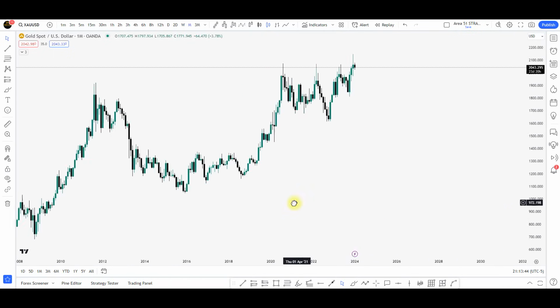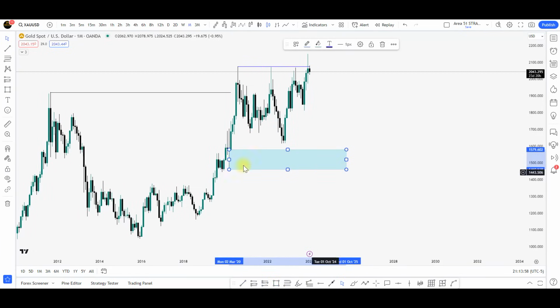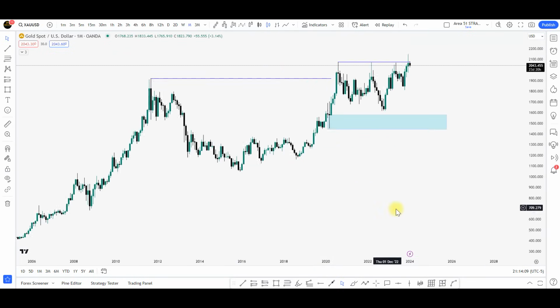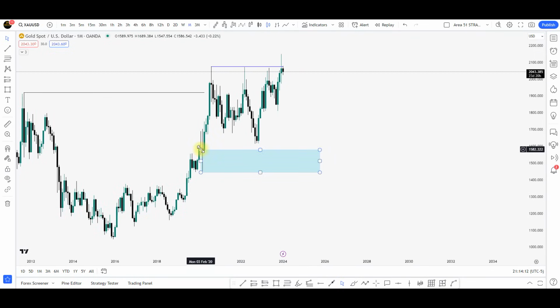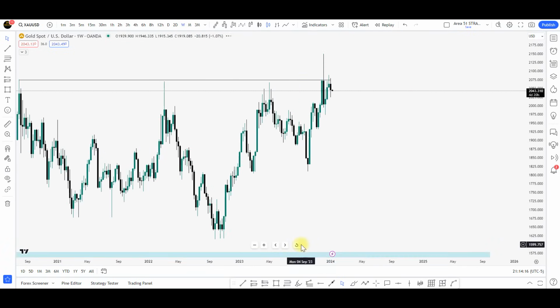in order to determine the strength of USD. So gold, we can see that this is a break of structure right here on the higher time frame. Price liquidated the higher of these areas. And also we can see that price reversed from this area of demand, but price might come all the way down here before it continues to the upside. Okay, all right, because we have an area that needs to be filled. Okay, now let me go to the weekly time frame.